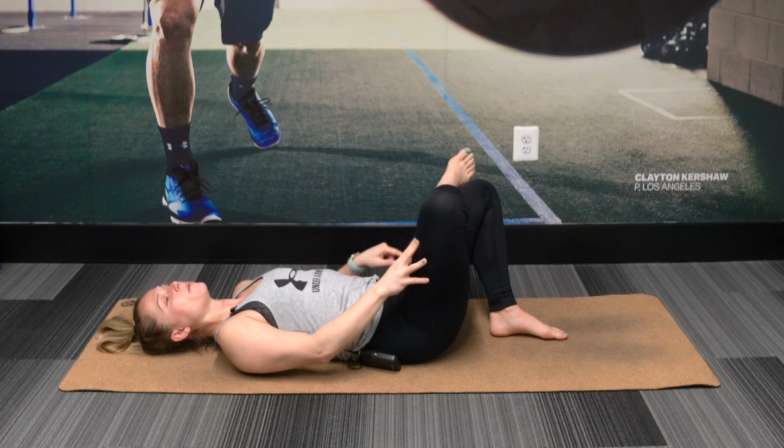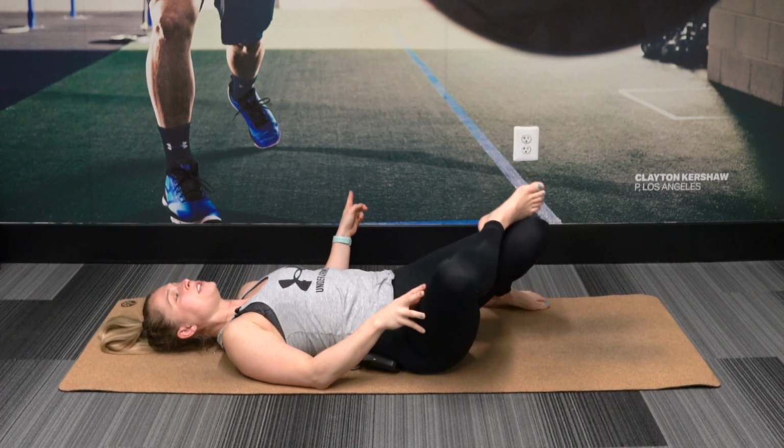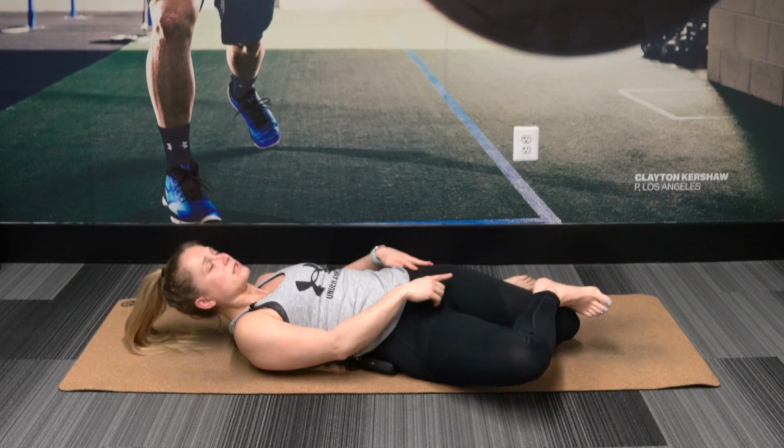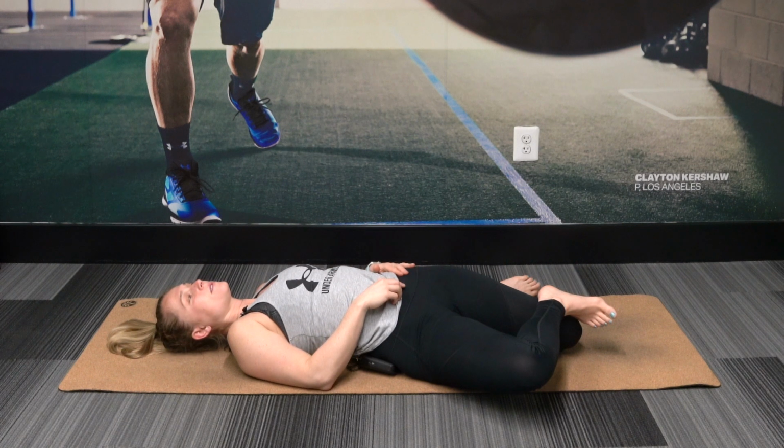And now keep your ankle where it is. Heel toe your left foot a little bit more to the left. And then let your left knee fall in. So now your right ankle's still right where it was. And now we're pulling this left knee down, working into our hip flexors.